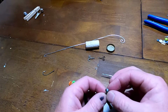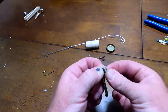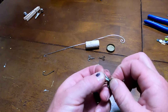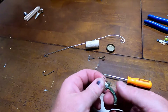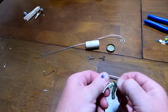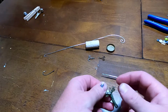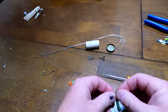Next thing you're going to do is right here at the end, just fray that out a little bit. See all these little ends inside? Those are your strings. And kind of bunch this up so those strings kind of splay out the end. Now if you happen to have some paracord that's a little bit more brightly colored, you can use that. You're just going to kind of fray out your paracord here.